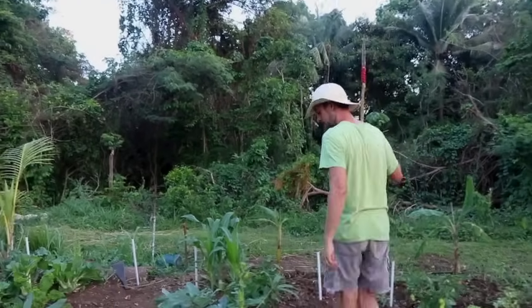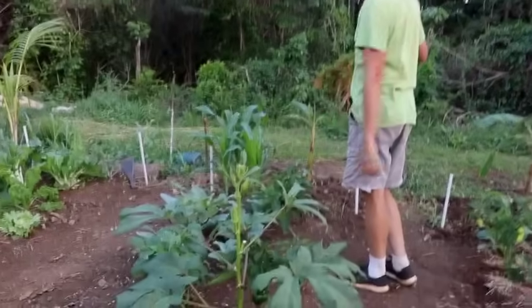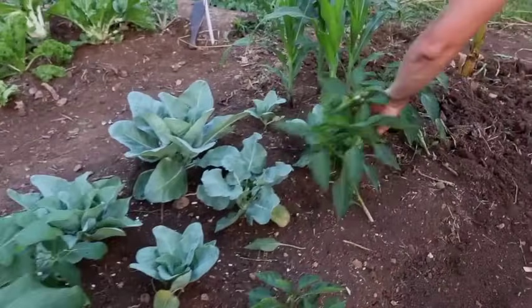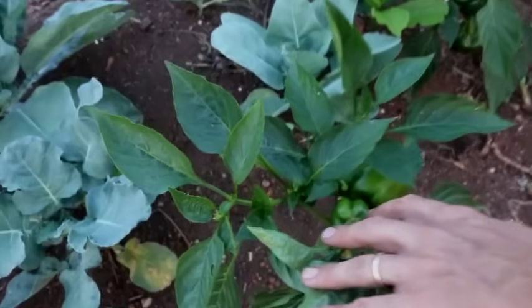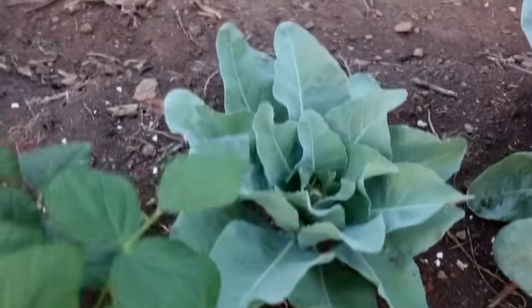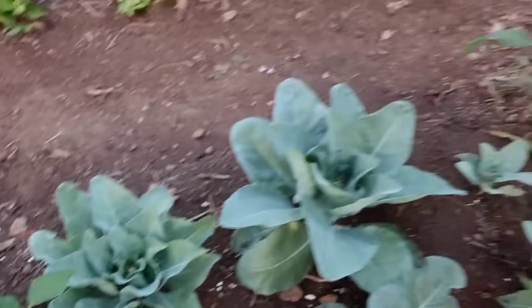We've got a few cauliflowers here that survived. I had some problems with transplants before. And we are getting now bell peppers coming in. The bell peppers are looking pretty good. Bell peppers are not a survival crop, obviously, but they will be nice. Planted them before things got weird.